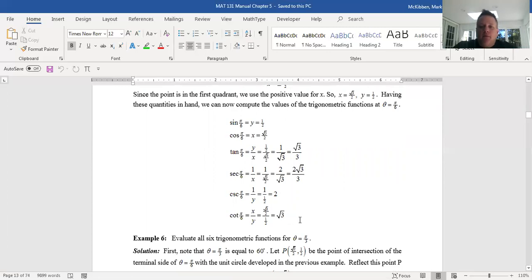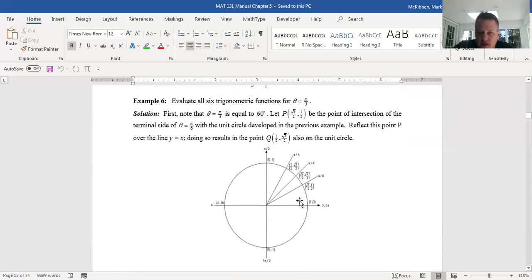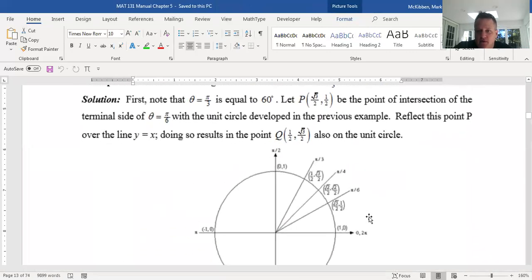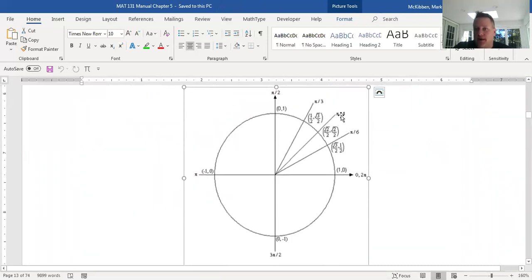Okay. Pi over 3, now if you look at pi over 3, it's actually quite simple because, let's take a look at this picture. Let's see if I can enlarge this. All right, so here is pi over 6. Here's pi over 4, the 45-degree line, and here's pi over 3. Remember, pi over 3 is equal to 60 degrees. Pi over 6 was 30 degrees. Pi over 4 is the 45-degree line. It's 45 degrees. Okay? So what we can notice is the angle between pi over 4 and pi over 3 is exactly the same as the angle between pi over 4 and pi over 6. Those are both 15 degrees.